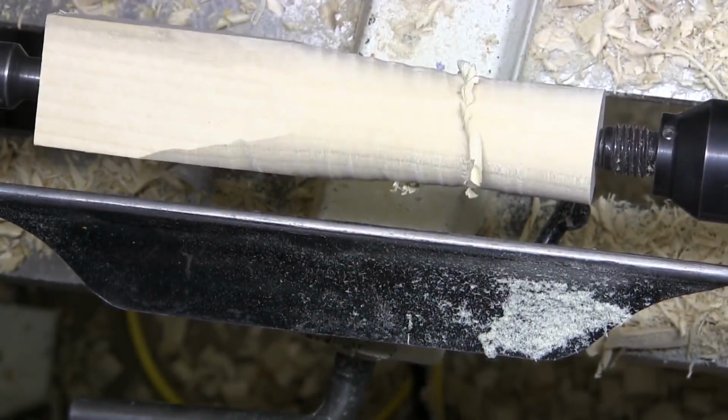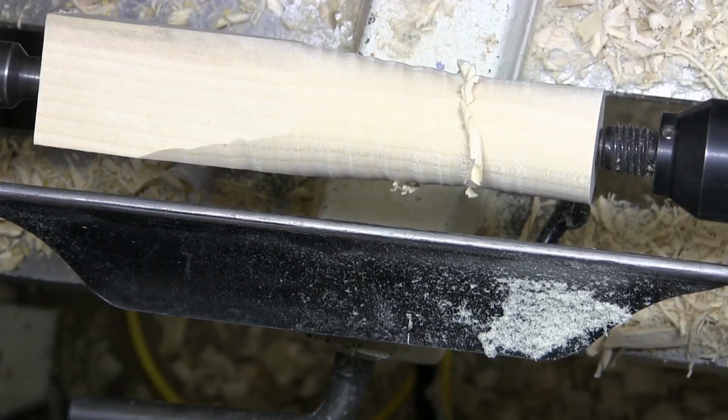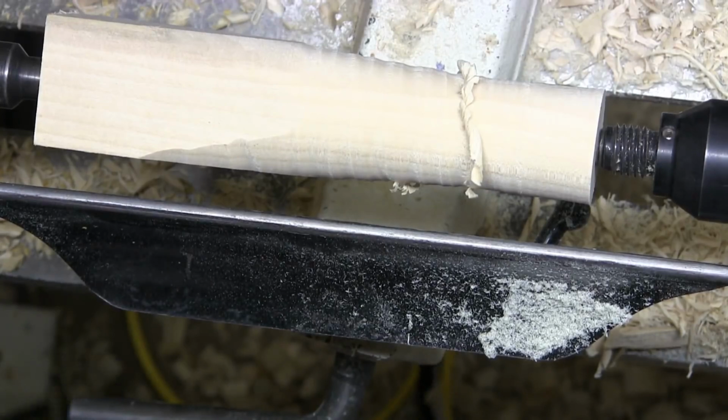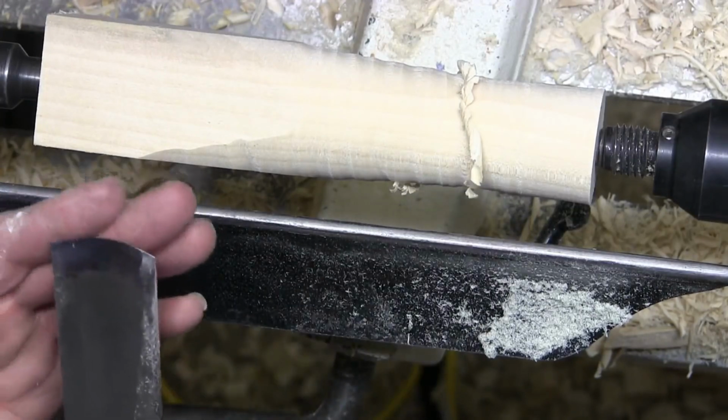What's causing it? That's not a bad way to put it. There you go. I knew she would get it. No, it has to do with the bevel.